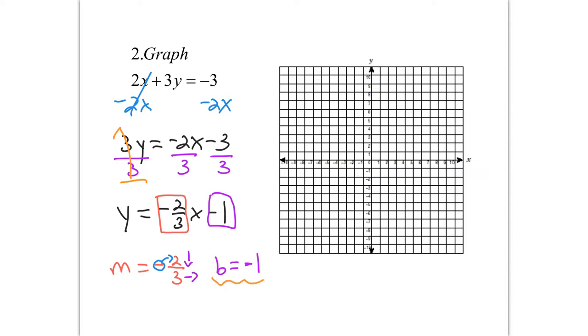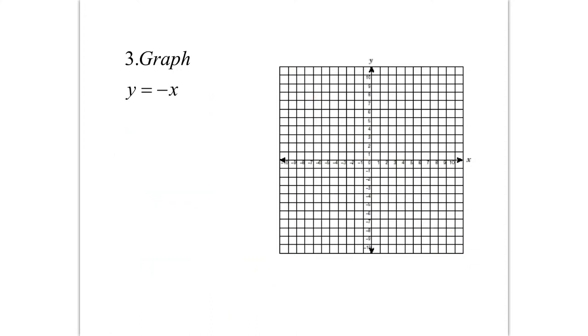You always start with the y-intercept, negative 1 in this case. So I go to the negative 1 here. There's the y-axis, y-intercept, and I go 2 down, 2 steps. So there's 1, there's 2, and I go 3 to the right. 1, 2, 3. So I make my point right here. I connect my points, and I make my line. Notice the line is going down because the slope is negative, but that is your linear equation. That is what the graph looks like.